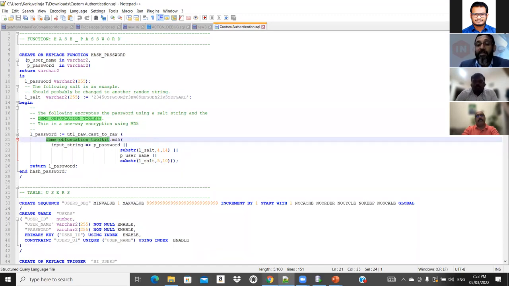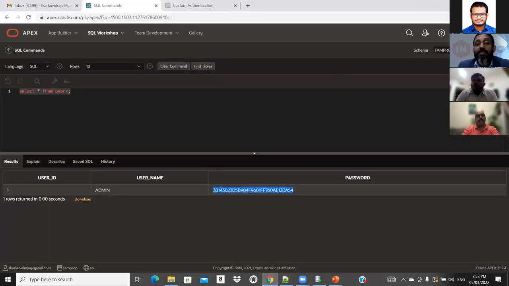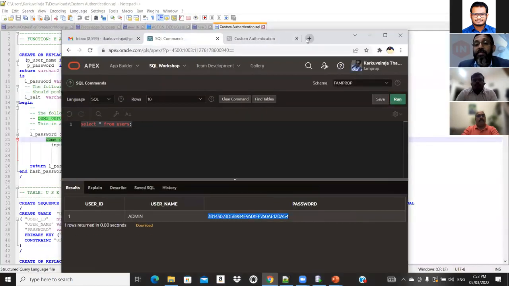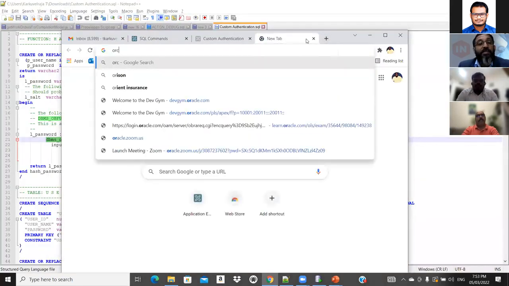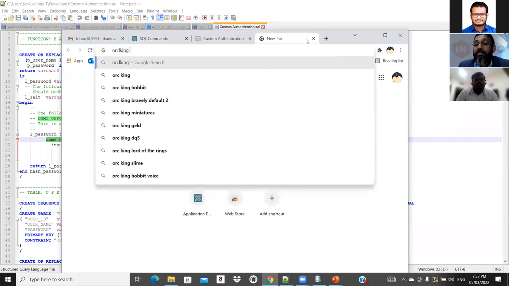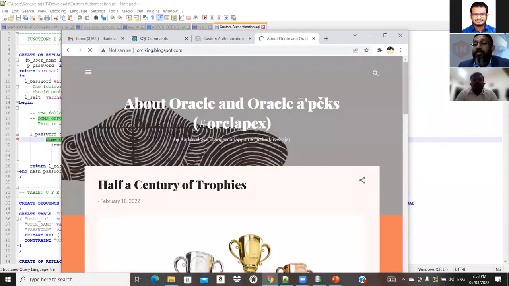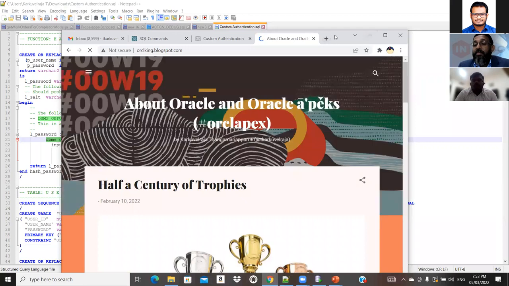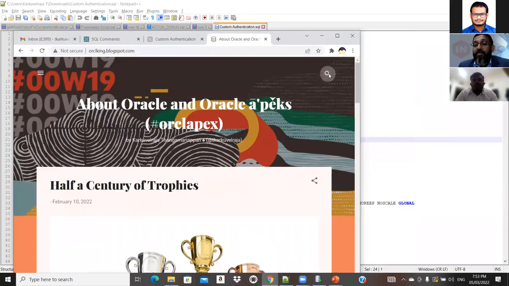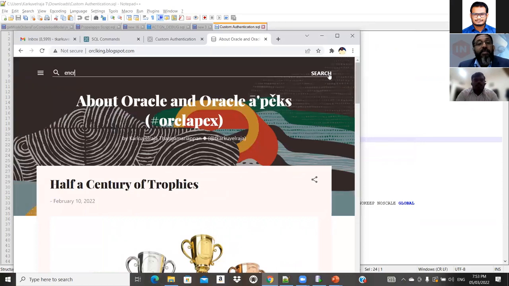See, one more thing I wanted to share with you guys. If we go to my blog post, I have clearly talked about how you can effectively encrypt and decrypt your user password. Go to the blog post, you just type encrypt.